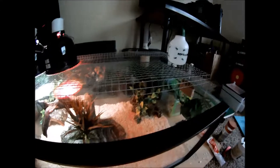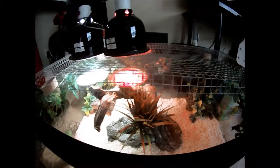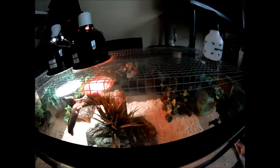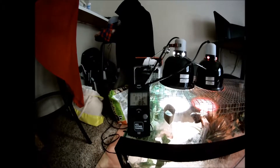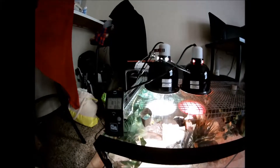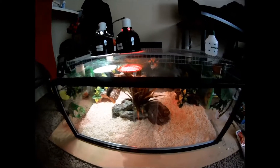As far as temperature goes, I'm keeping the hot side around 90 to 92°F — I don't want it to get any hotter than that from what I've seen. The cool side is around the high 70s to low 80s. I have a thermostat and hygrometer combined. The humidity is at 88% right now, just because I just misted the cage. I'll wait for that to settle down before I put her in. The temperature is still rising, but it does stabilize at around 91 to 92.